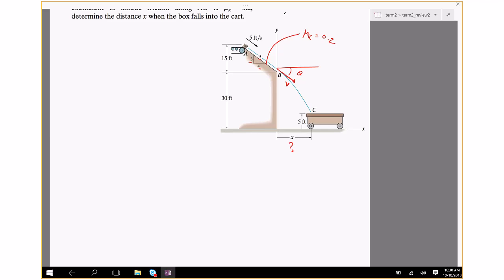You know the velocity at A, right? So if you know the velocity at A, and you want to find the velocity at B, and you know the distance from A to B, let me put that down. We call that SAB. You can find that because you know this and you know the slope. So you know that. What principle would you apply?